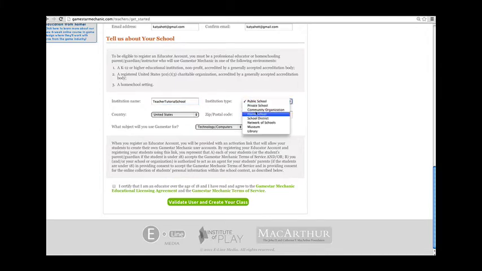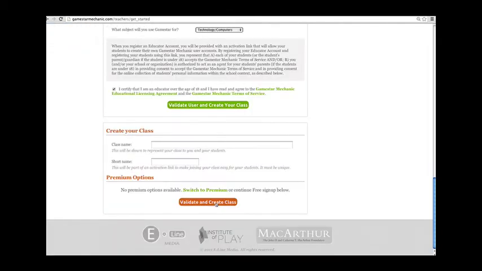I'll say that it's a community organization, but you should choose accurately from this list of what kind of school you are. I'm in the US, I'm in New York, and what am I going to use Gamestar for? I'll say I'm using it for technology computers. Certified that I'm an educator over 18, and you can read the licensing agreement, the terms of service here, and validate and create your class.